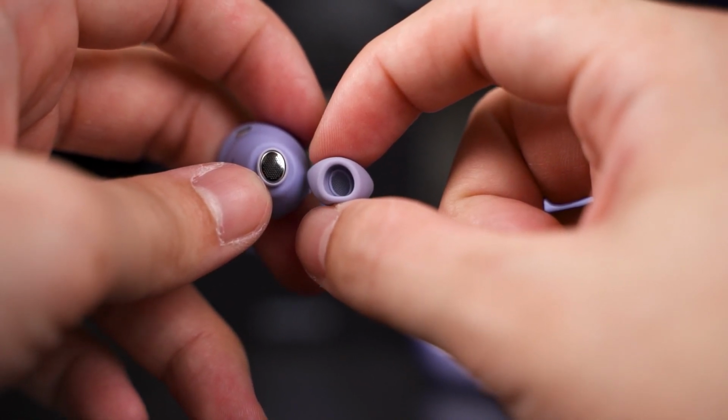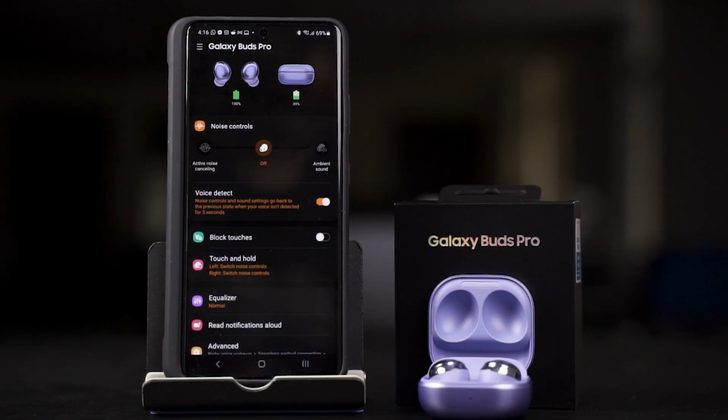Now, pairing the Samsung Galaxy Buds Pro with the Samsung Galaxy S21 Ultra that I'm using here is of course as simple as ever, and I downloaded the Samsung Galaxy Wearable app and then connected it, and then a whole list of options and features become available for customization.